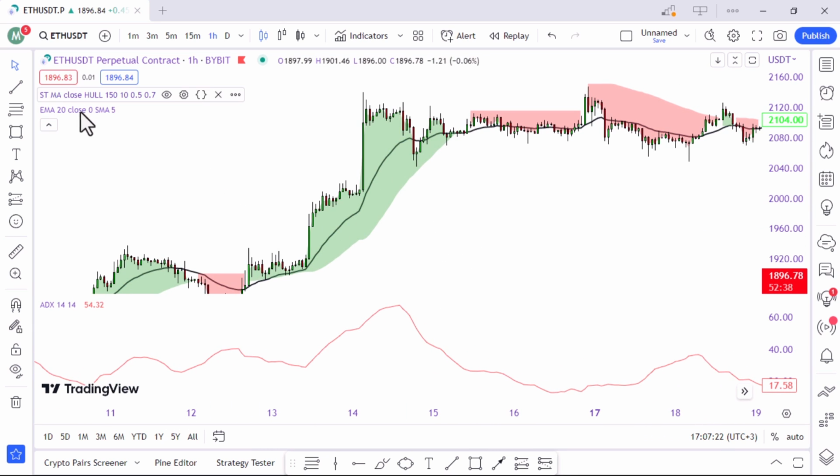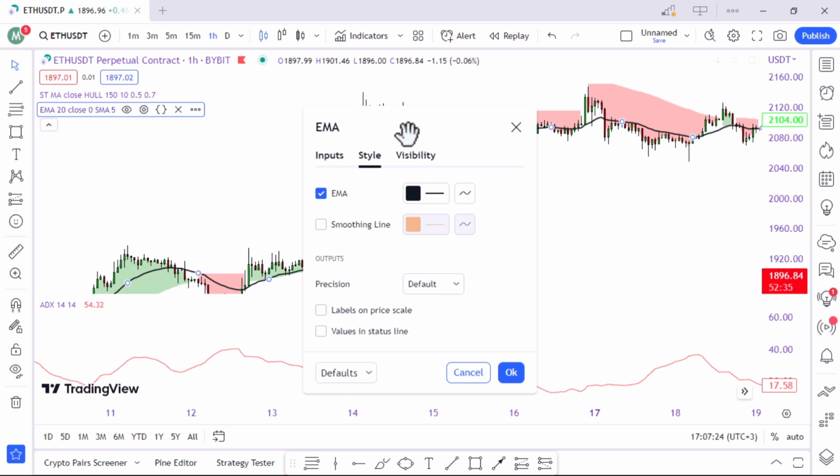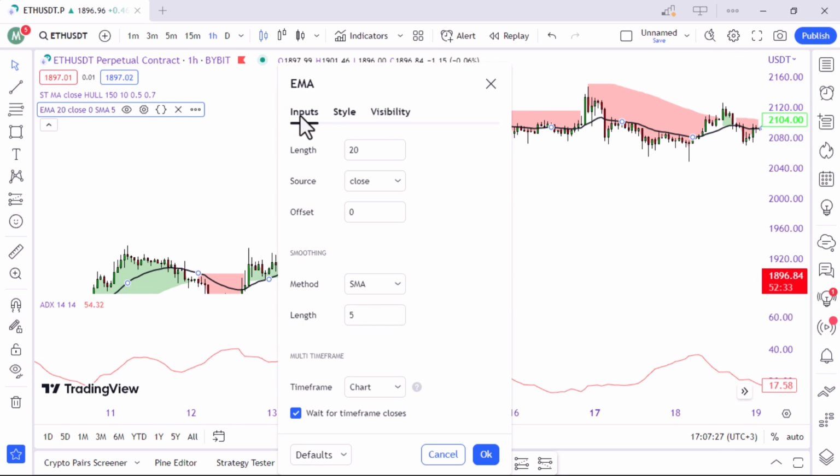Let's first change the EMA indicator setting. Navigate to the settings of the EMA indicator and click on the Inputs tab. In order to capture a longer term trend, we will increase the length of the EMA to 200. Let's have a short pause here. If you don't know the whole concept of moving averages, or let's say dynamic support and resistance levels, don't worry. Previously, I made a completely dedicated session about this, link in the description.